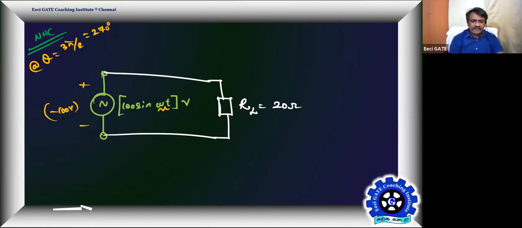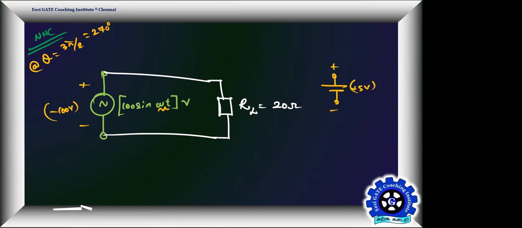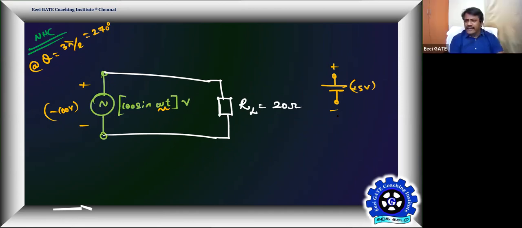What does it mean? I'm giving you a battery like this. I say this is plus and this is minus, but here I say it's a minus 5 volt battery. Then tell me what's your understanding. If I say plus 5 volt, the designation of top plus and bottom minus is valid. If I say minus 5, what is that?